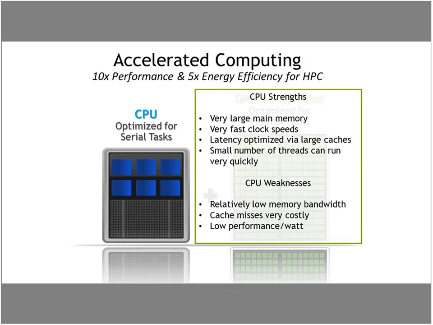So CPUs do have their strengths. CPUs tend to have a very large main memory, at least compared to the GPU. On a laptop, you may see 8 or 16 gigabytes of main memory. On a workstation, you may see as much as a terabyte of main memory available to you on the CPU. CPUs also have very fast clock speeds. This is what enables them to run sequential operations very quickly. Now that comes with a trade-off. Very fast clock speeds mean that these cores are very hungry, and we can't allow the cores to get stalled out for any reason. So things like memory latency can be very costly on a CPU, and CPUs have optimized away memory latency.